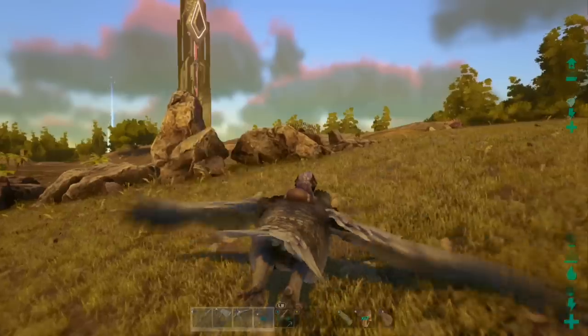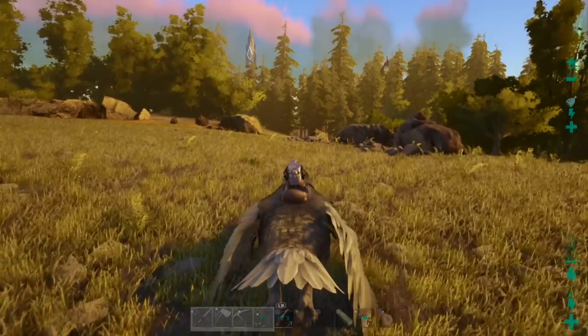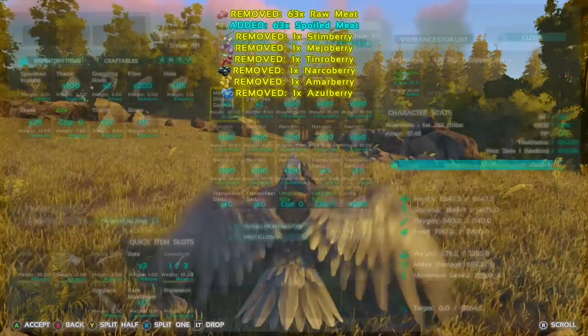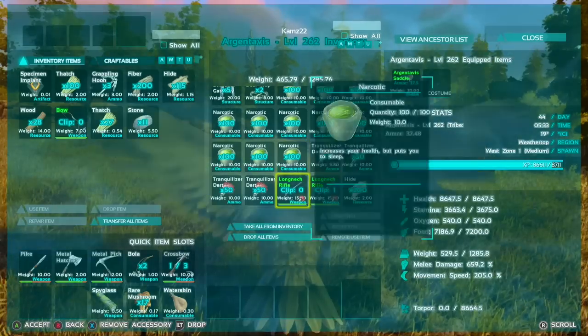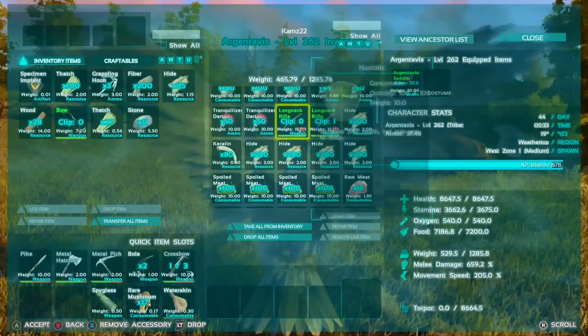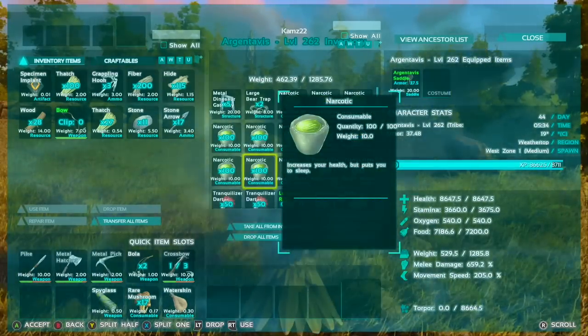And yeah, I've already prepared the stuff I need for this tame. And this trap is all in the RG, as you can see. I might have over-prepared, but you know, it never hurts to over-prepare. You don't know what might happen.